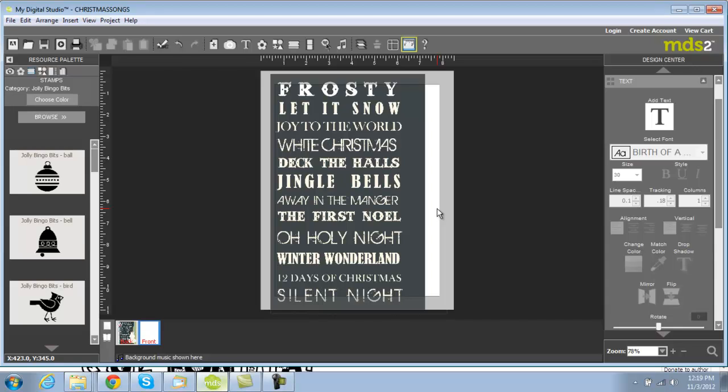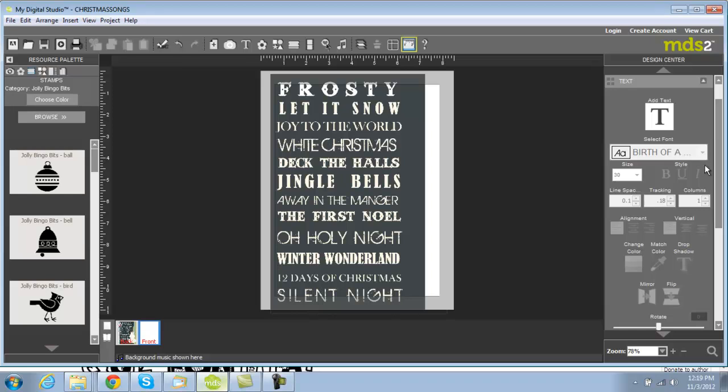So again, your fonts are any TrueType font that you can download to your computer if you're running a PC. I'm not quite sure how Macs work. I'm not a Mac user or familiar with Macs at all. But for PCs, you're going to download any TrueType font to your computer. They're going to be available over here for you to work with.